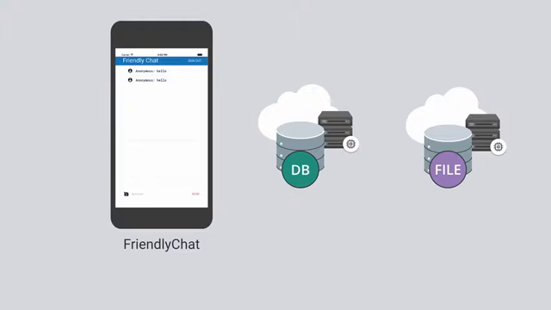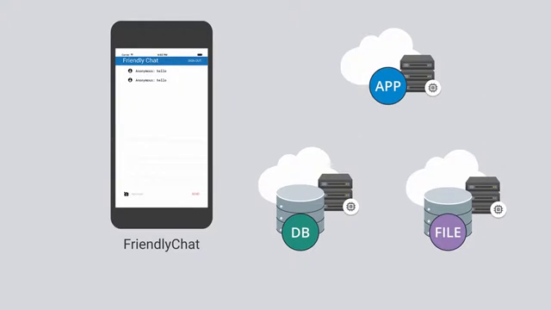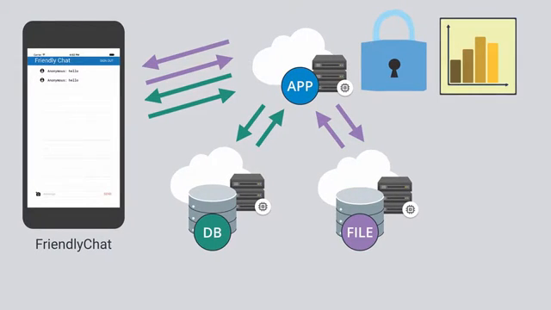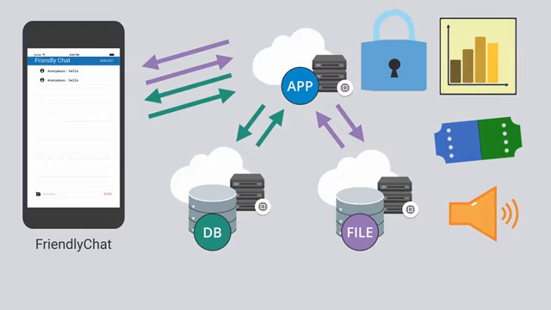So to glue all of these services together, we'll need an app server. And on this app server, we take the requests from our app and route them to the different services. So we need to write code to communicate via the server with the database and file storage. Then we also need to pick a platform for handling authentication, so that we can monitor and control who uses the app's features. And we need to implement whatever app code is necessary to use this authentication service. There are also separate options for other features that we may want to include in the app, like analyzing user engagement, showing advertisements, and maybe doing push notifications.